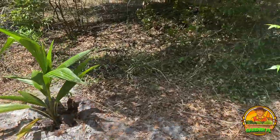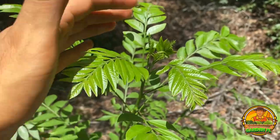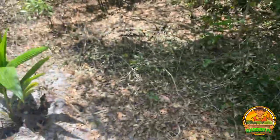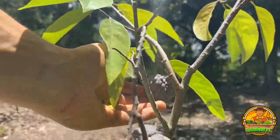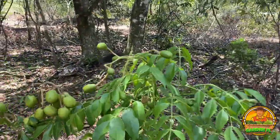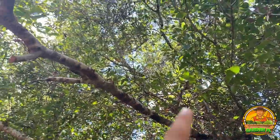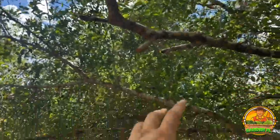Back here I have a coconut, and then here we have a hog plum. These hog plums are just beautiful. Right over here we have a purple sugar apple. Beautiful. And here we have a jun plum. It appears a bit shaded right now, but I'm going to trim some of these to let in a lot more sunlight once I have the proper tools — the branches are too thick right now.